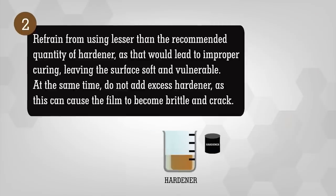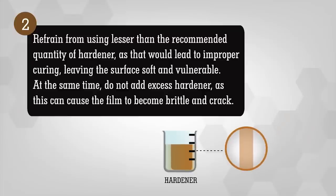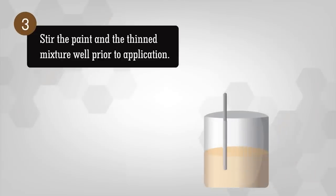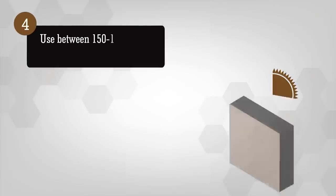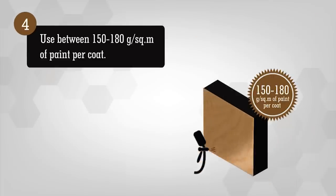Refrain from using less than the recommended quantity of hardener, as that could lead to improper curing, leaving the surface soft and vulnerable. At the same time, do not add excess hardener, as this can cause the film to become brittle and crack. Stir the paint and the thinned mixture well prior to application. Use between 150 to 180 grams per square meter of paint per coat.